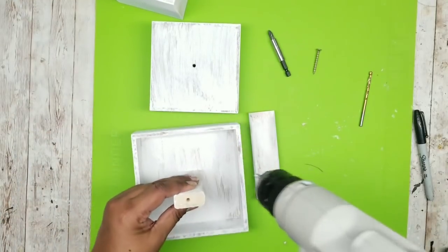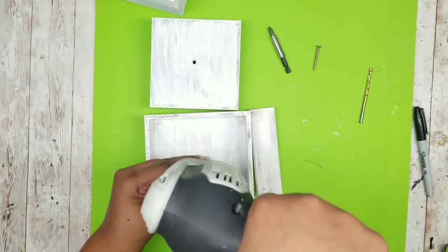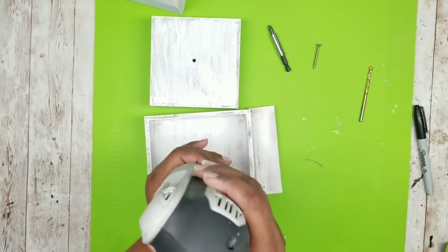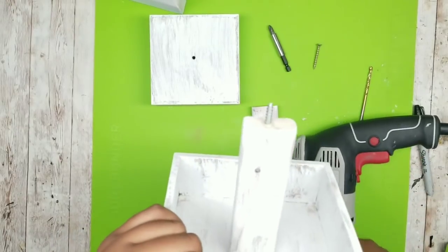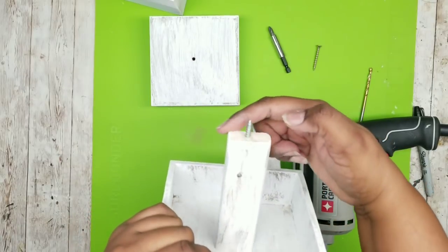Now once it's secured into your drill, you're just going to carefully drill it in until it will not drill anymore. Then loosen up your chuck on your drill. Just unscrew it so it will release that screw, and now you see that screw is nice and embedded into the base piece.